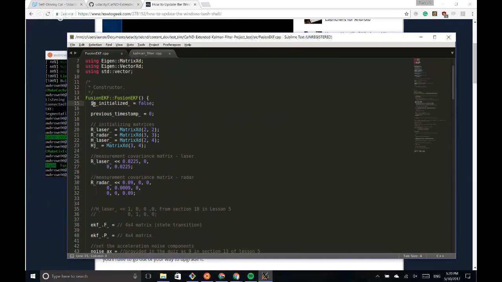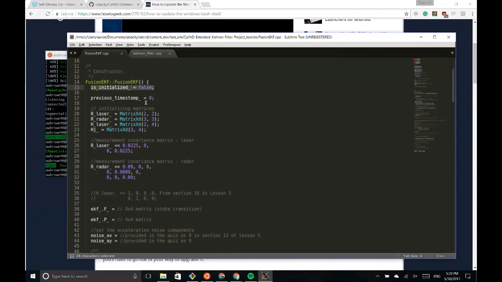So we have a couple of initial values, and most of them are already written for us. Is initialized false, previous timestamp. We have the R laser, R radar, H laser, and Hj matrices here.